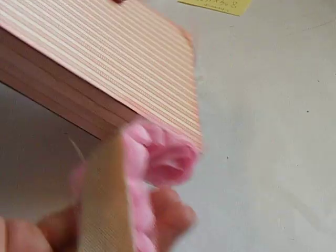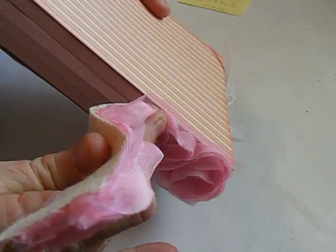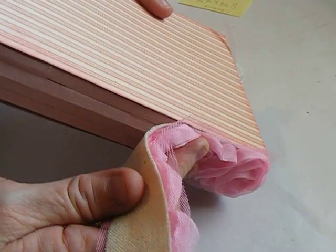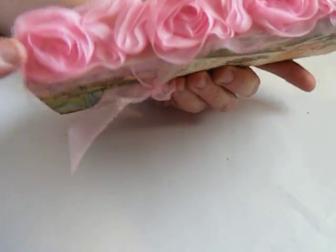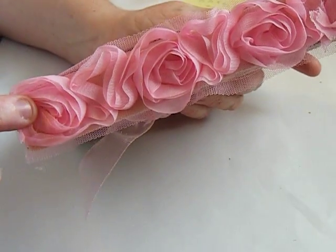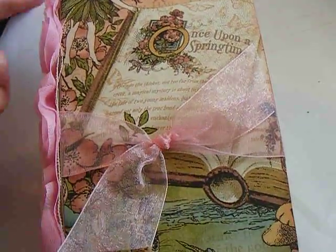Okay, and then I'm going to grab a little more, and I'm going to get off camera to do that. Get over here by my glue gun. Okay, what I've done is just added a little more, and I'm just going to place it there. I'm going to do that all the way down till I get to the very end of my rosette here, and that's going to make my binding.